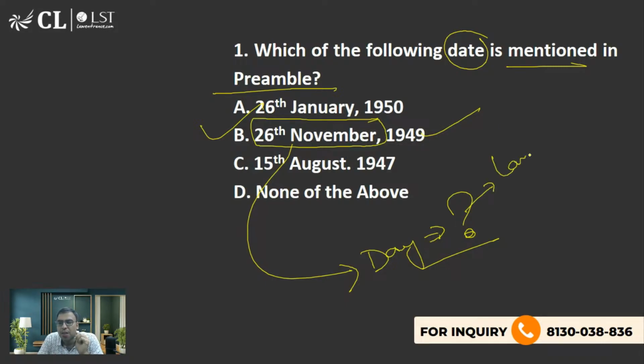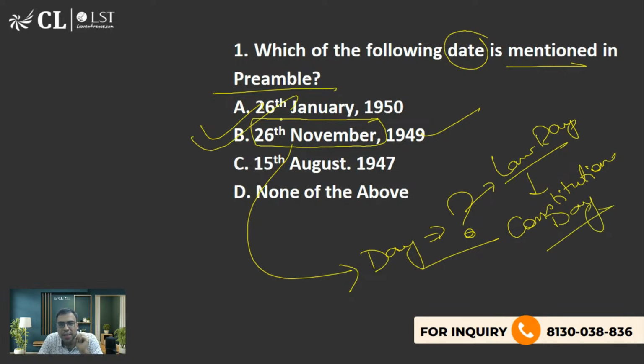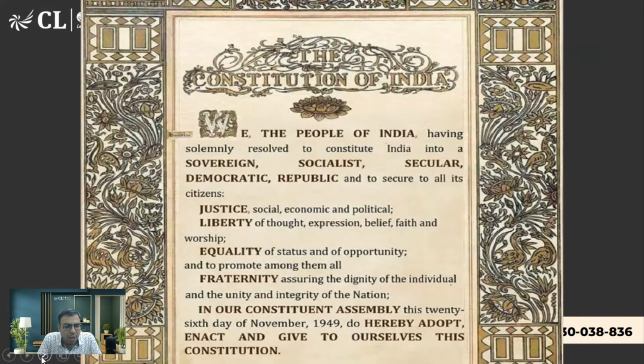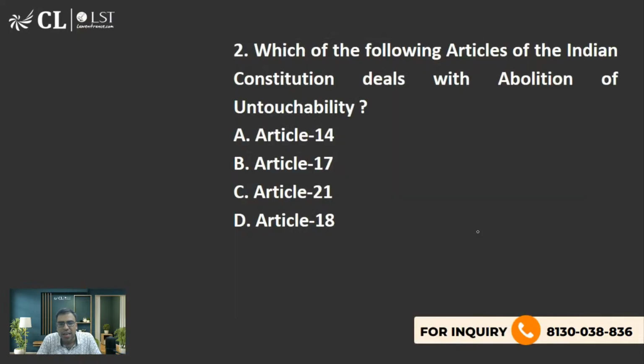I think after 2015-16 it is called Constitution Day. Now they are using the word Constitution Day. So B is the right answer to this question, 26 November 1949. Yes, SPDK, you are right. Constitution Day. So you can see we are talking about the day, right? So here is the 26th day of November 1949. This is the date mentioned in the preamble. You should know this. Let's move on to the next one.